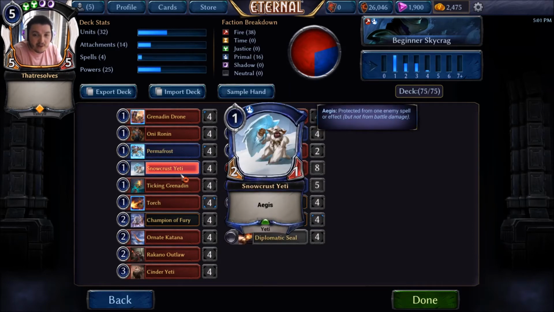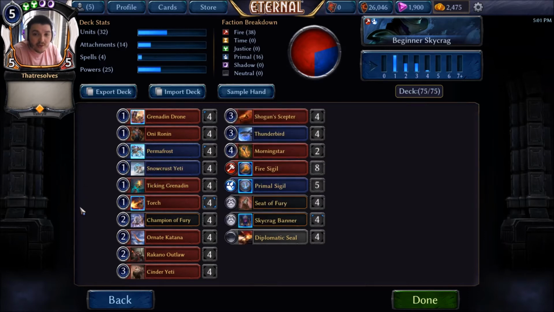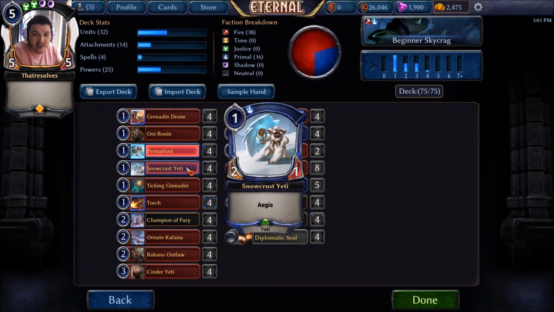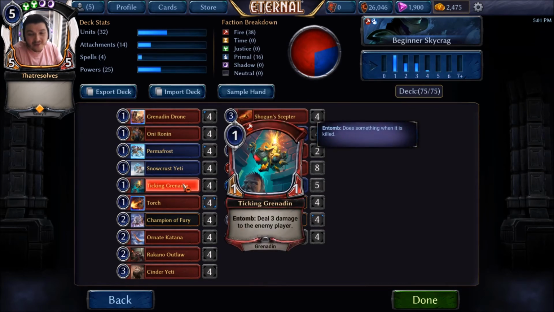Warcries. Now this deck does need a lot of 1-drop units as well, so we've got the Grinding Drone and the Oni Ronin, and those are some of the staples. But for the other 1-drops, I've selected Tick and Grinding just as it's a common, so it's easy to craft. It also puts your opponent under quite a lot of pressure because at some point in the game it is just going to get that free damage in, whether they like it or not.